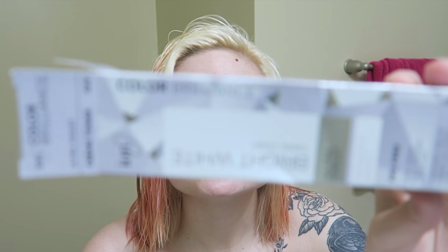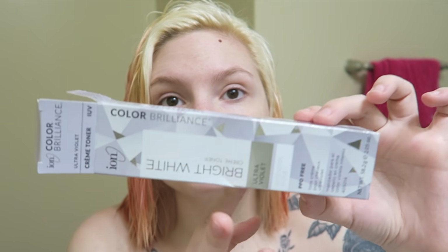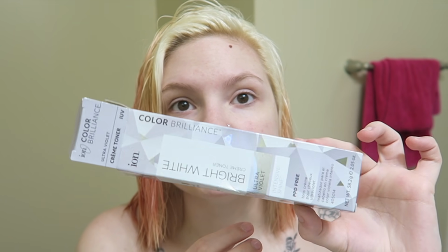So I'm going to be using the Ion Color Brilliance Ultra Violet Toner. I've used this before, it works pretty good. I don't think it's going to get all the orange out, but this is a pretty good toner. If you don't have a purple toner, you could mix purple hair dye with white conditioner and make a really light purple toner. And it says online to mix it with 20 volume developer.